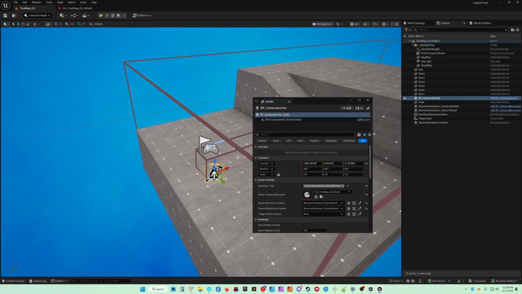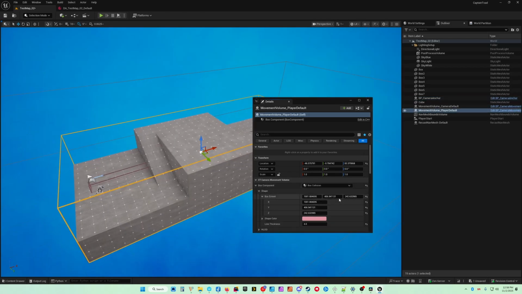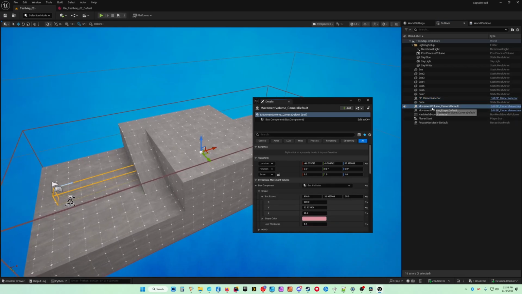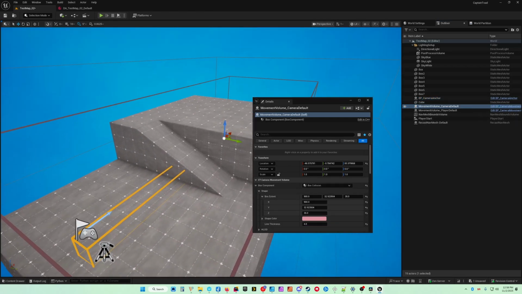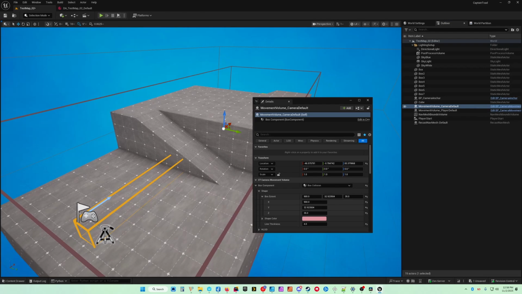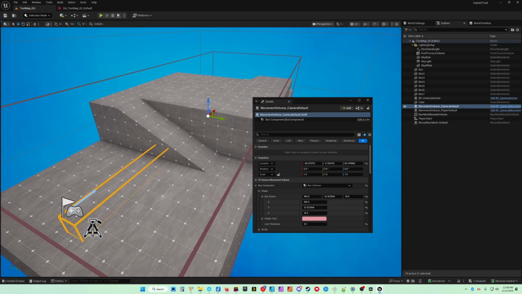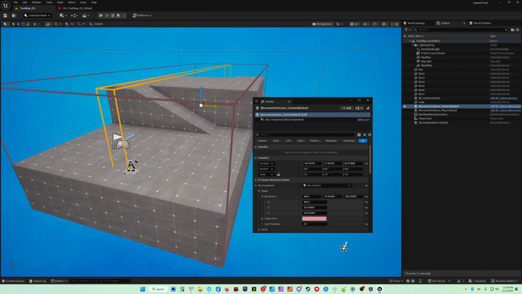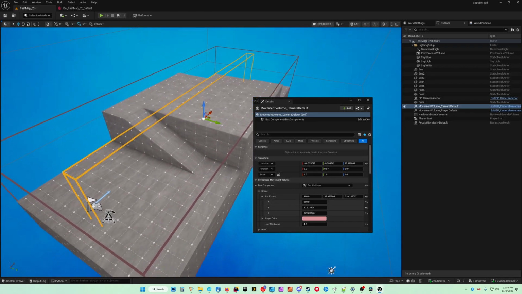On the camera anchor, we have two volumes. One is this player movement volume. We'll take a look at that. It's basically this giant volume that wraps around the entire level. And then we have a second volume called the camera movement volume. That's this little one here. What we're doing is we're setting the camera's movement based on the relative position of the player inside that larger player movement volume. So if we want the camera to move in the Z-axis, we need to extend this volume in order to allow for a more noticeable movement.